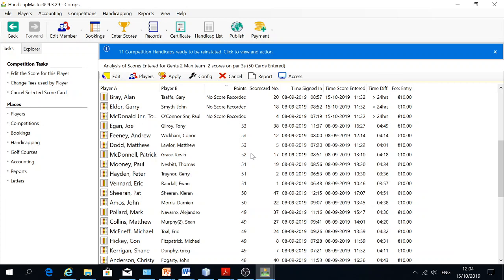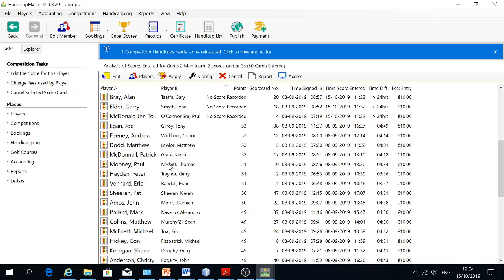Okay. But before I leave, it's possible here that we may need to change somebody's handicap or change somebody's score. They might give you a yellow slip that says they entered a score wrong, or something like that. So let's say this particularly happens over the winter. Obviously, we've got winter temporary handicaps, so you will need to do this.